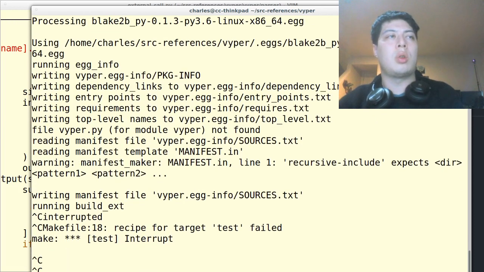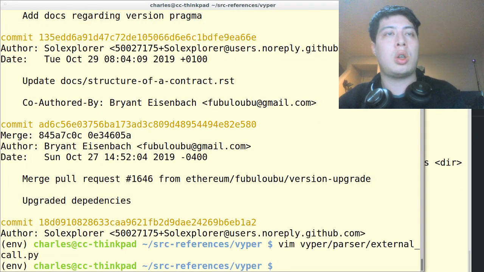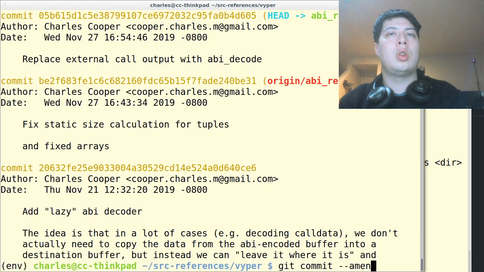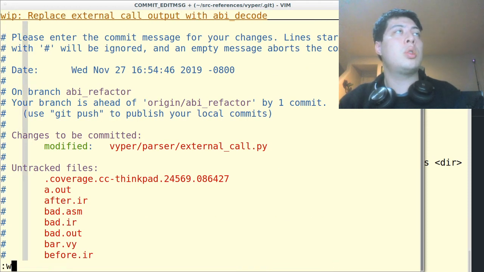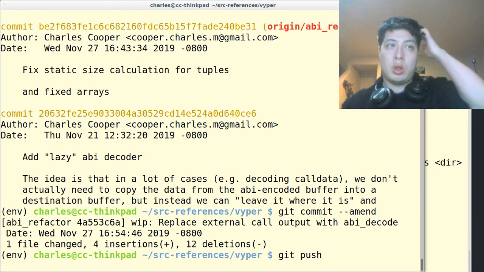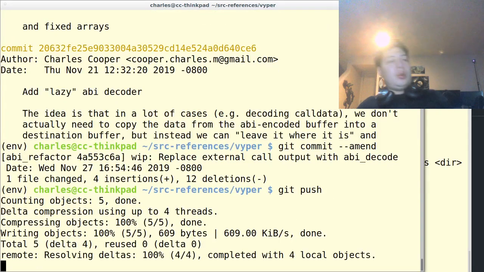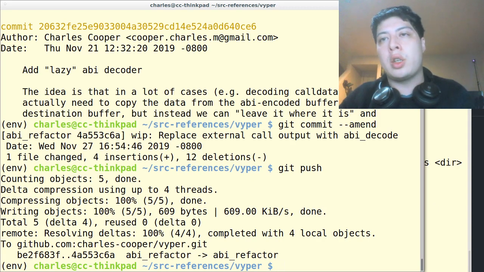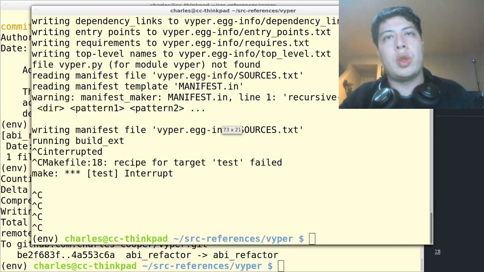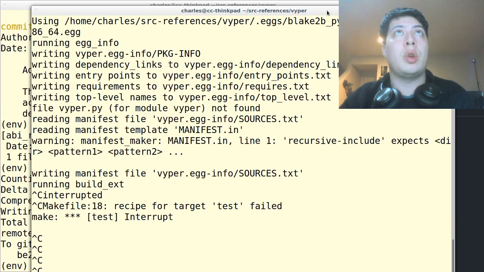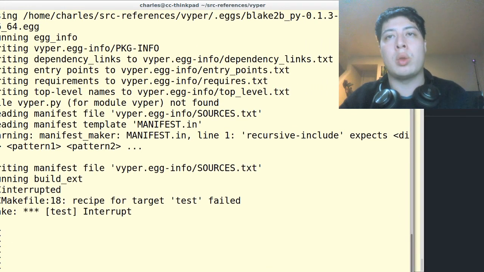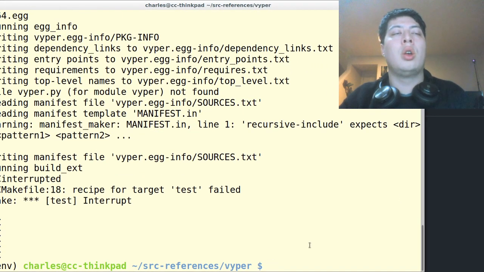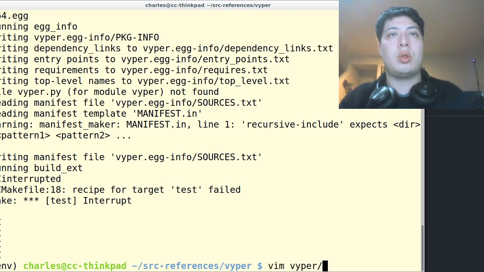Actually, I don't want to run this on my local computer because it's not going to work. So we're just going to use the remote CI. I'm not sure that I did a session for my lazy decoder, so maybe I'll look at it and explain what's going on while the CI is running.